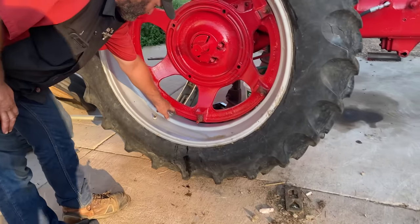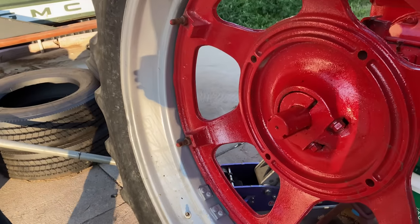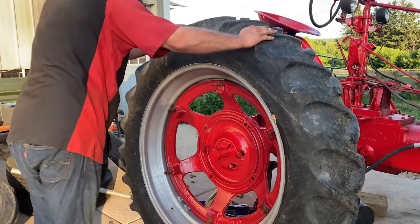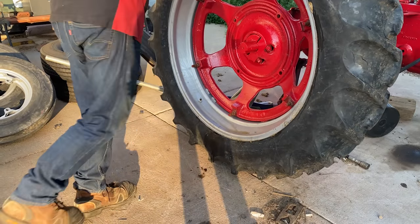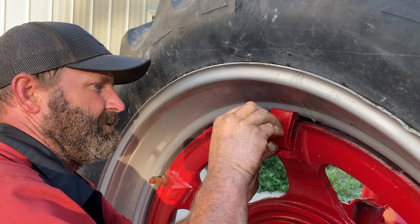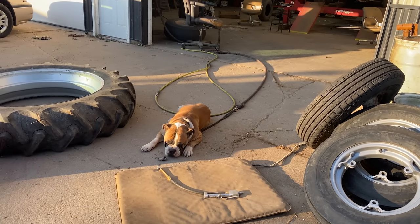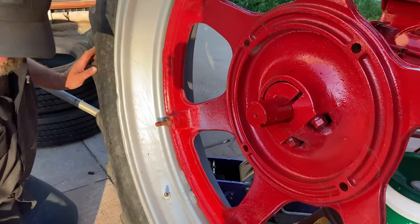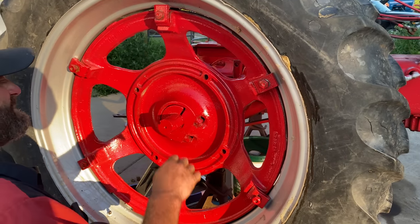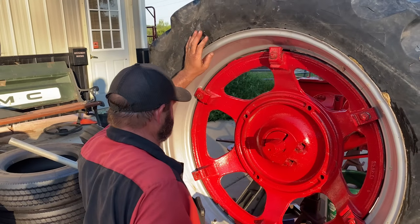So this has to line up here because this is what drives the wheel. It's got a lock-in. Sure, my tool can't do that. I have a better tool for this. That was lovely. Wilbur's got some hoof. The cleanup crew. Gotta try to keep them even, otherwise the wheel will go like that when you go down the road. Which probably won't really matter for this tractor because it really won't go down the road.